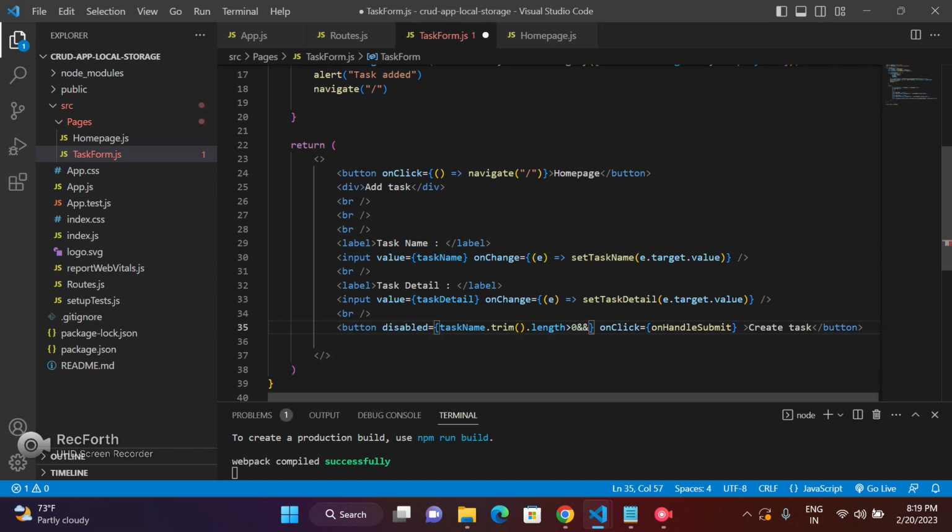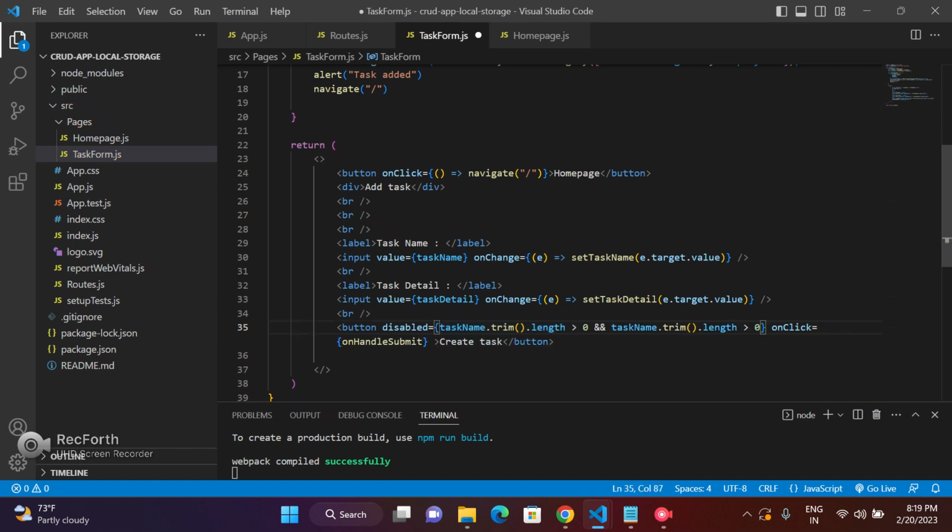We should always use length greater than 0 and trim, because if there is any space before and after the words, an empty string check will not allow you to even write a space.